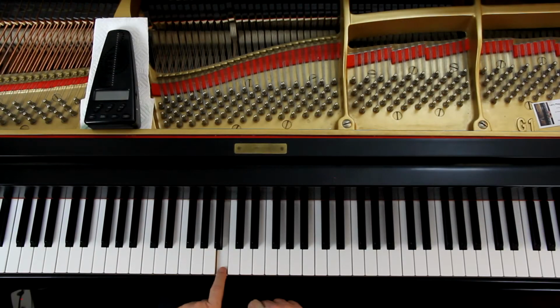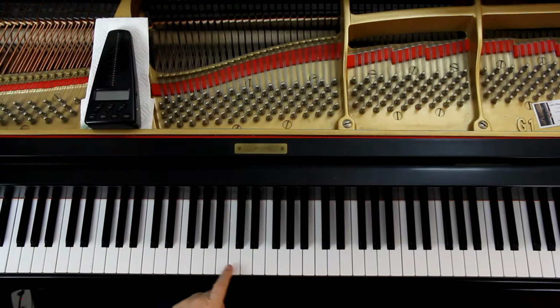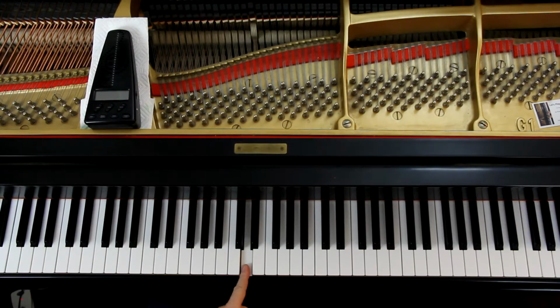That note shown is higher than that. So to figure it out, we simply count up, sort of. Start with the F, where it's at. The space above that line is a G. Then the top line would be an A. Then the space above that is a B. Then if you had a line, a little line, another line, that would be a C. And there are C's, the last note in each of those measures, that's a C. And then the space right above that is a D.